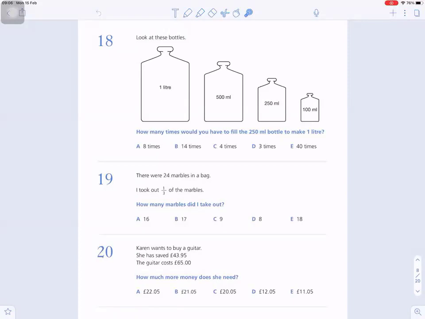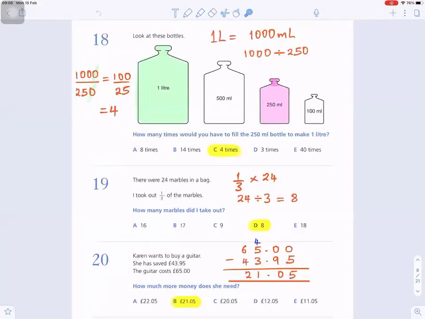Questions number 18, 19 and 20. Question number 18: Look at these bottles - one liter, 500 milliliters, 250 milliliters, 100 milliliters. How many times would you have to fill the 250 milliliter bottle to make the one liter bottle? The 250 milliliters put in pink and the one liter bottle in green. One liter is 1000 milliliters - you have to remember that. We want to see how many of these will fit in there. So we do 1000 divided by 250. The way you do it, write 1000 in the numerator, 250 in the denominator. The zeros will cancel, so you end up with 100 divided by 25, which is 4. Or you can keep simplifying: how many 5s go into 100? 20. How many 5s go into 25? 5. 20 divided by 5 is 4, so it's 4 times.